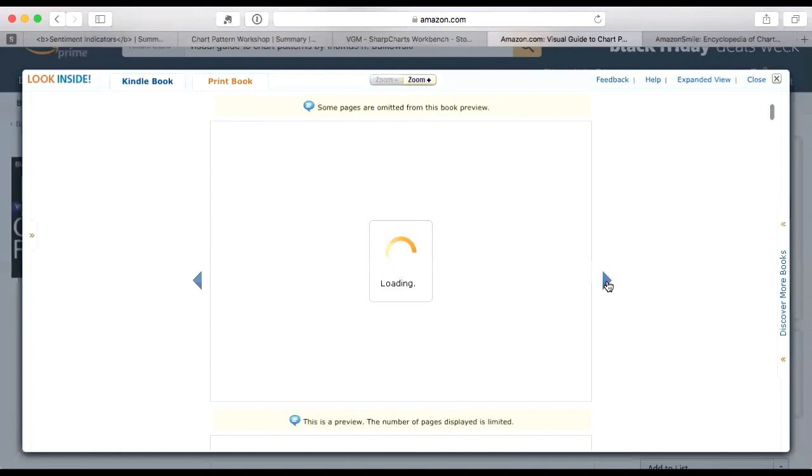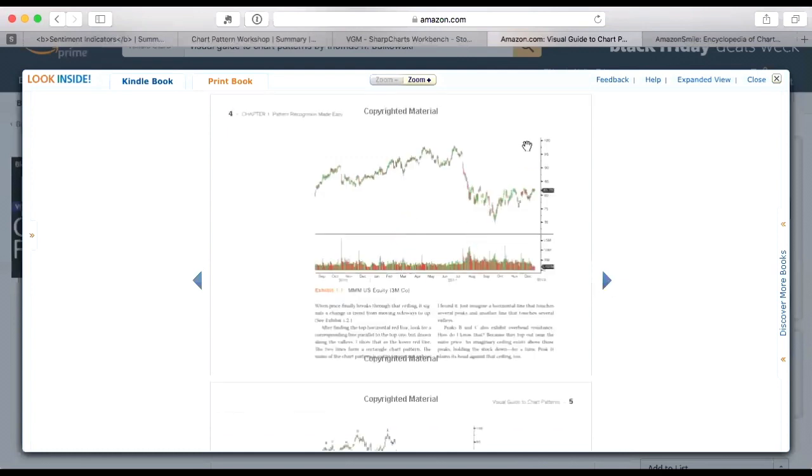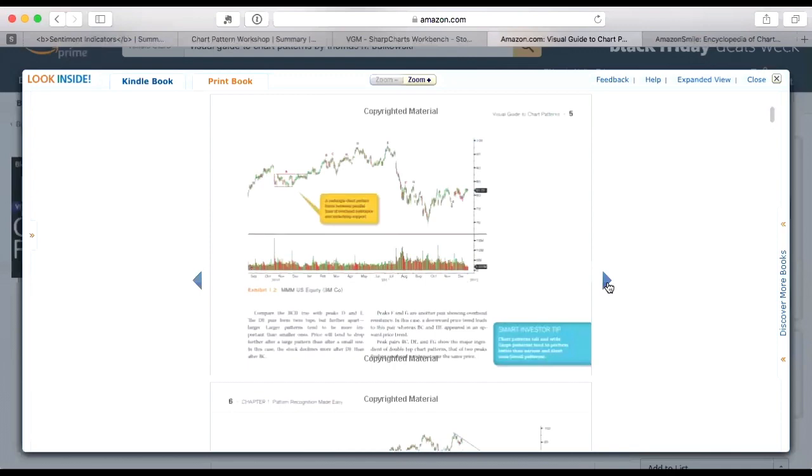It's in color to some degree here. You get some really pretty graphics to help explain them. And he goes through exactly how they start, and he will talk a bit about how they typically execute. He doesn't really go into the testing of these patterns in this particular book. It's really a book just for you to learn what the patterns are and why they form.